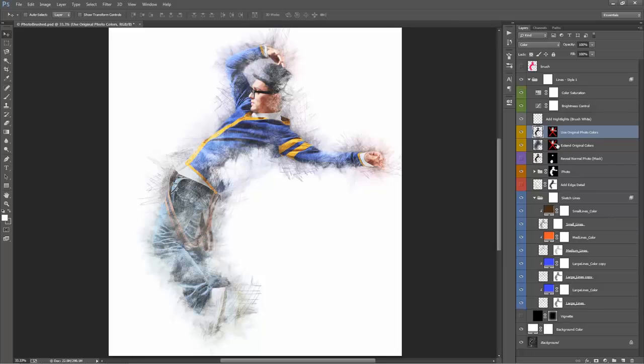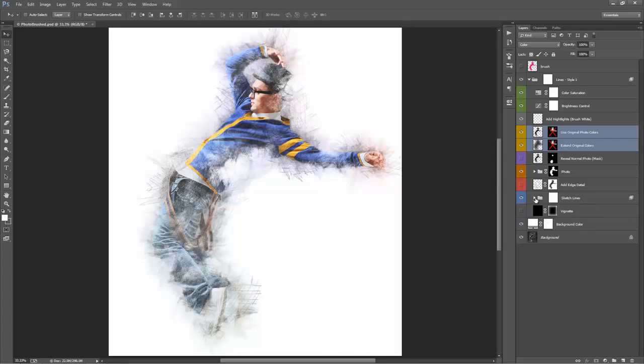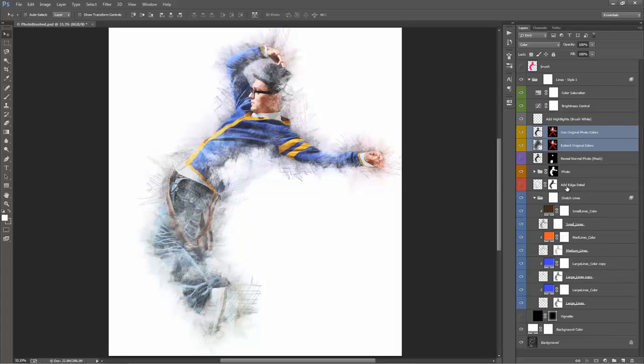Okay, because these two layers, their blend mode is set to color, and they're on top of all these other layers, so their color is going to fall all the way down through this layer order and overwrite anything below it. Okay, so I'll just hide those, and I might just turn all these back off.